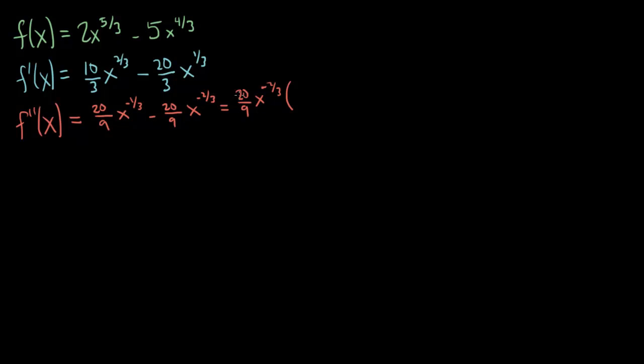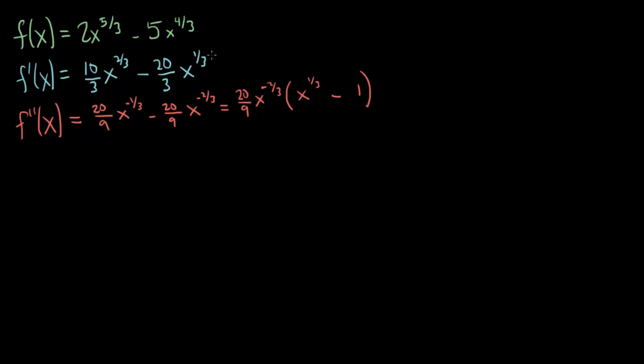If I factored out a 20 over 9 times x to the negative 2/3, what would be left in this first step? Well, I think that would be an x to the positive 1/3, because remember, if we were going to FOIL this, we would need to multiply these two variable expressions, in which case we would add the exponents, and negative 2/3 plus 1/3 gives us that negative 1/3. Okay? And then now we can say minus 1. And that's nice there because now that's factored very nicely for us, and we can easily solve this once we start trying to find inflection and concavity and such.